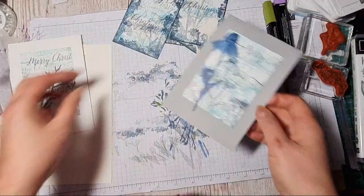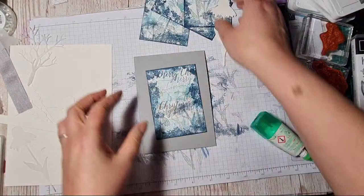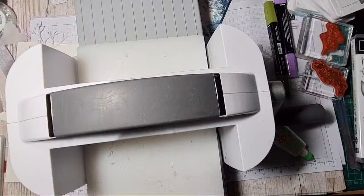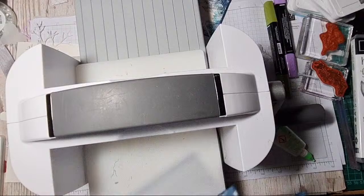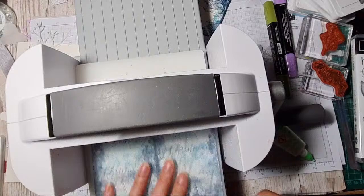Right, so that's four done. This should be a bit easier, although I am really liking that embossed effect, so I think I might just pop a couple more through the machine. It was so nice. I was like, where's the embossing folder gone? Oh, I was sat on it. Oops. Yeah, I'd forgotten about this embossing folder. It's so, so nice.